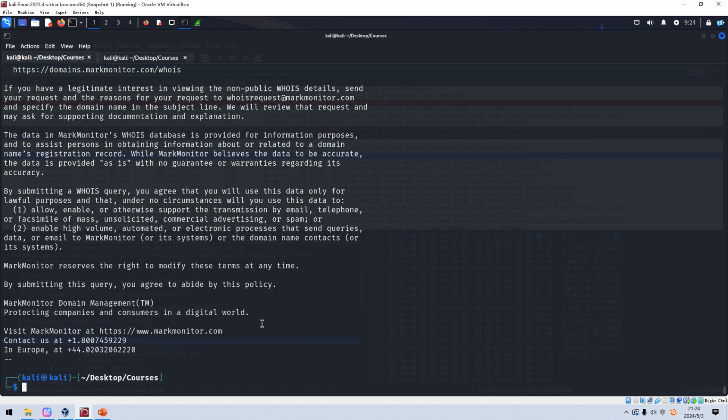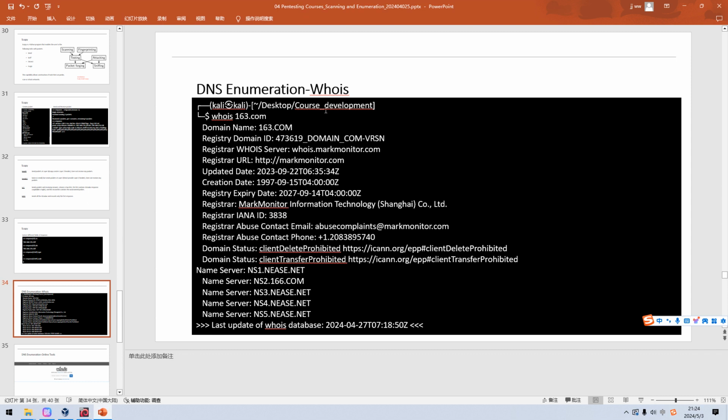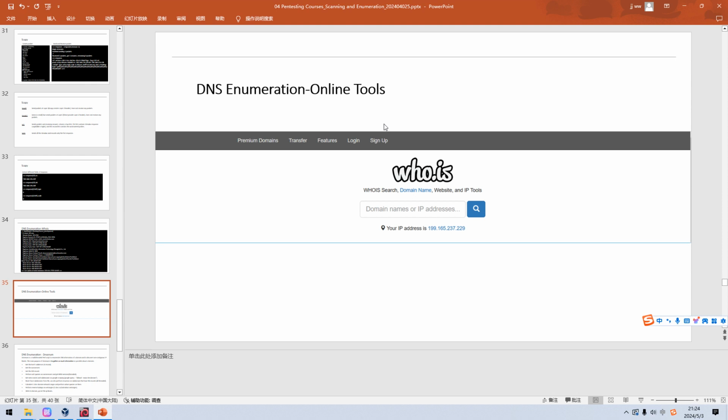Yeah, we can get the result. Also, you can use an online website to do the enumeration, I mean the DNS enumeration. You can get the registrar, the address, email, and also the name server. Okay, and also the online tools.